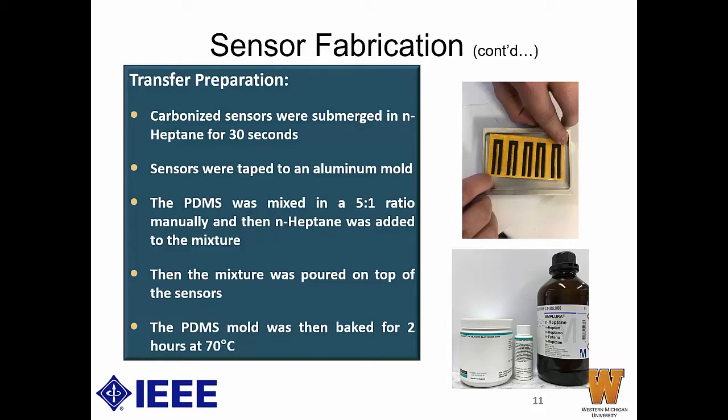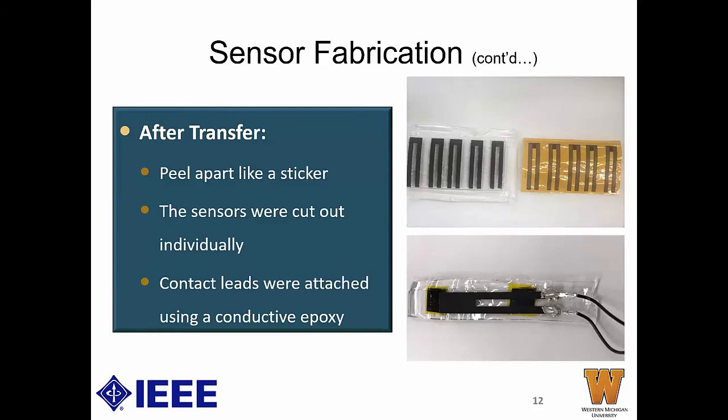Once the mixture is complete, we just pour it on top of the sensors and then put it in the oven for 2 hours at 70 degrees Celsius. When it's done in the oven, after we let it cool, the PDMS and the cap and tape just pull apart like a sticker, but you have to go very slowly or else your transfer won't be successful. And then once you have the PDMS by itself, we just cut out each sensor individually and connect the leads using the conductive epoxy.